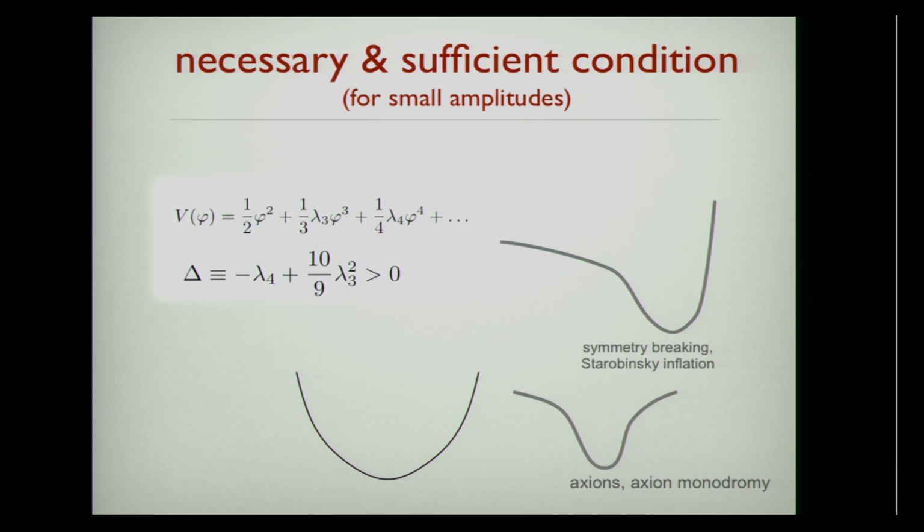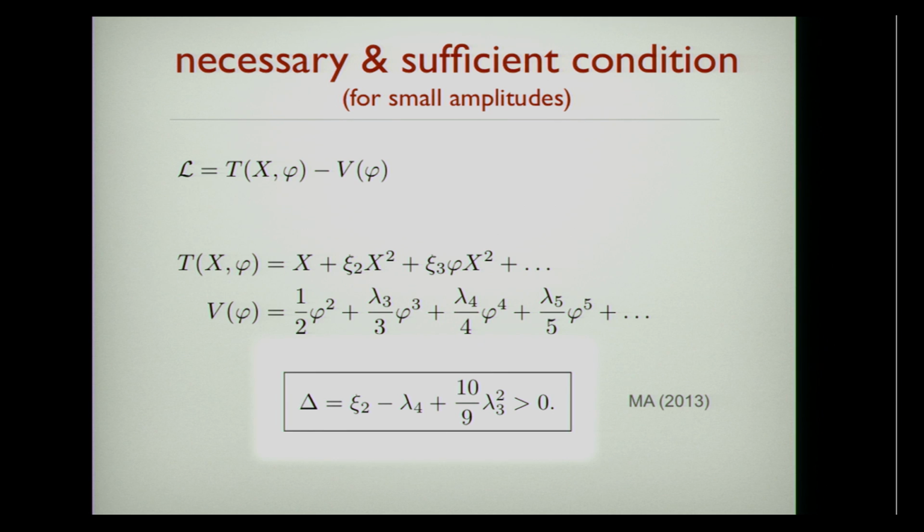Just to show that this is not all movies, I've done some analytic work, and you can find out what the conditions on the potential are. It's very generic. The opening of the potential in a very generic way allows you to have these objects. Motivated a little bit by Eva's work on these DBI models where you have non-canonical kinetic terms and so on, you can also write down such conditions. Even in that case, you can write down conditions where these exist, and they're very, very generic. It's very easy to produce these things.